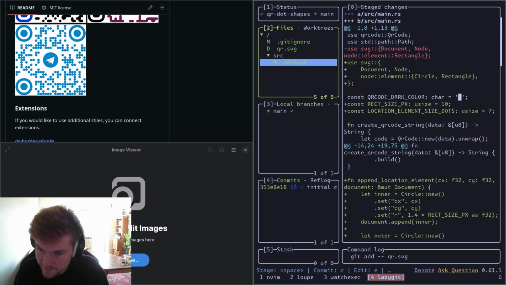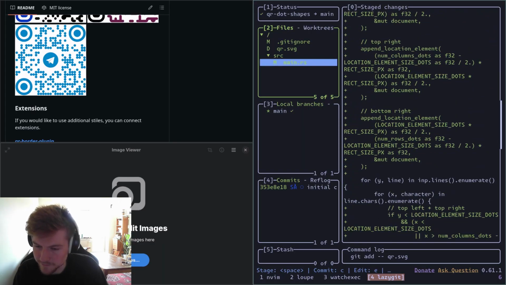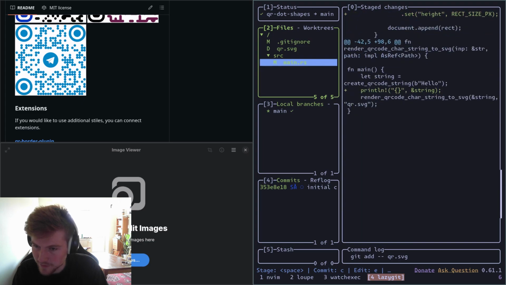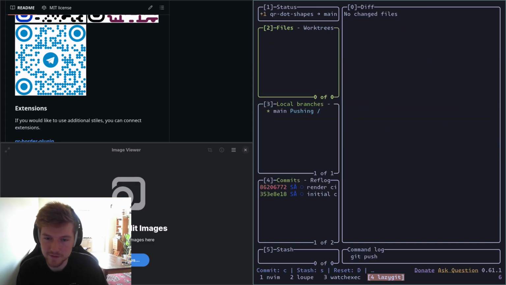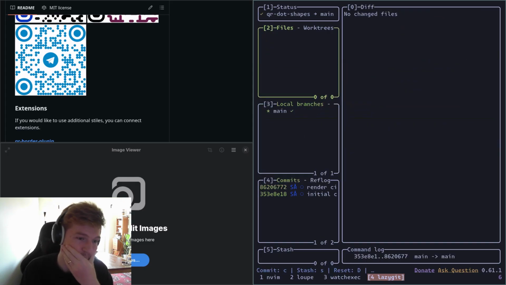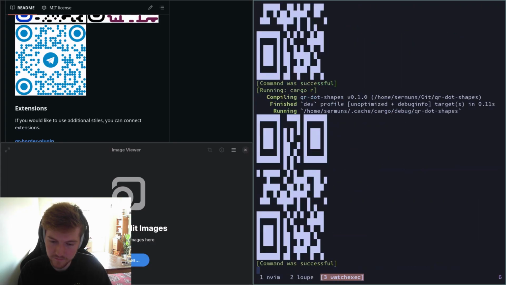Wait, did we add the entire SVG rendering or no? We added the location as render circular location. Yeah, that's good. Cool.